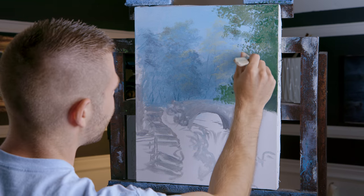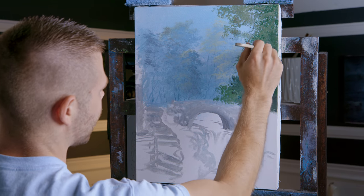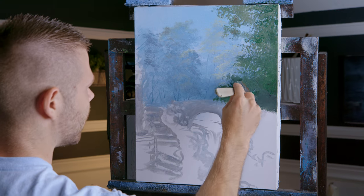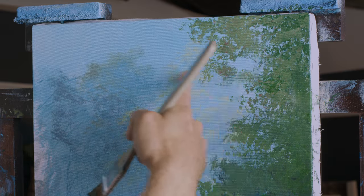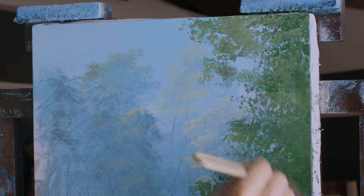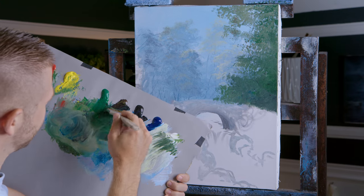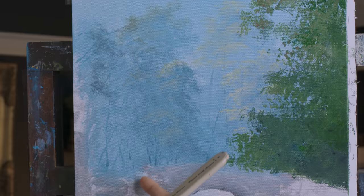You can go over this more times and that'll make your leaves smaller because you're closing in the gaps. Of course you don't want to close in all the gaps. I like that shape - it's interesting rather than just going straight down, you've got some movement to that shape. Now we'll do the same idea over here, except I will darken it just a little because I think this is a bigger tree. We'll have a bigger trunk, it may even come down over here somewhere.